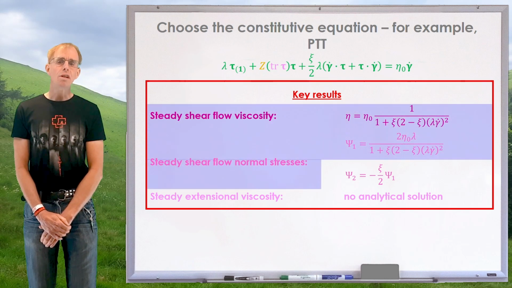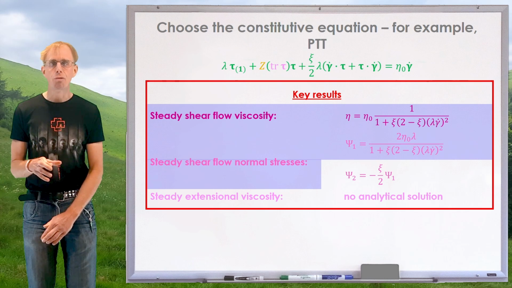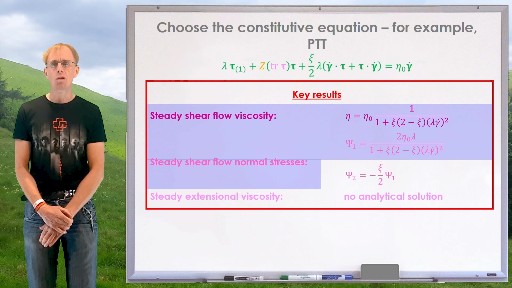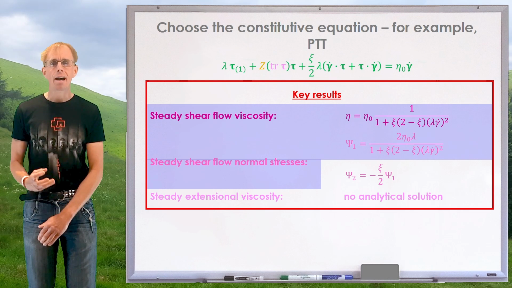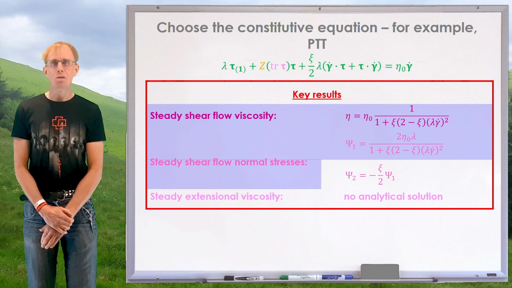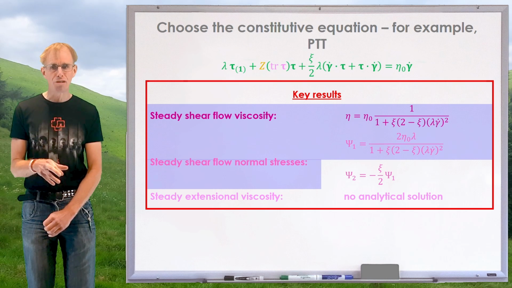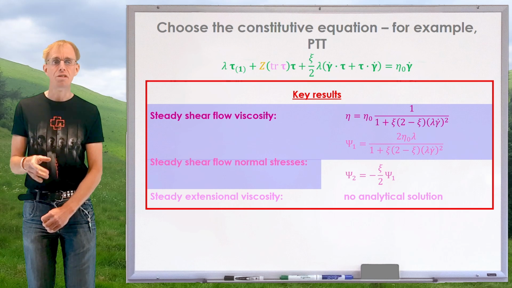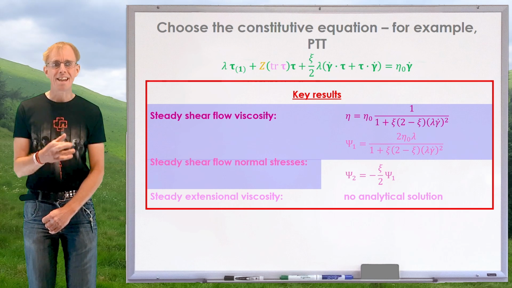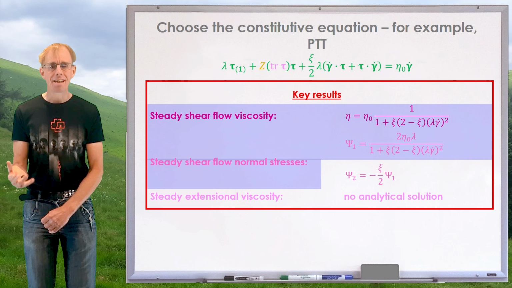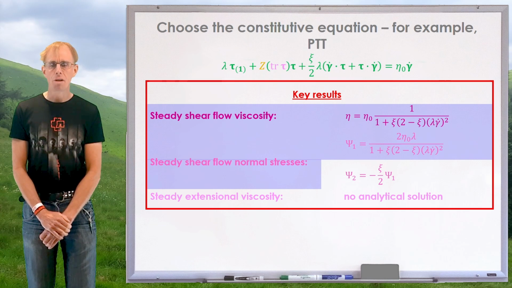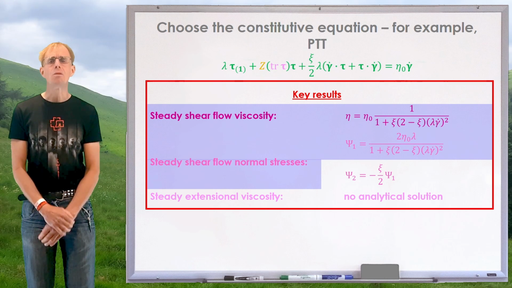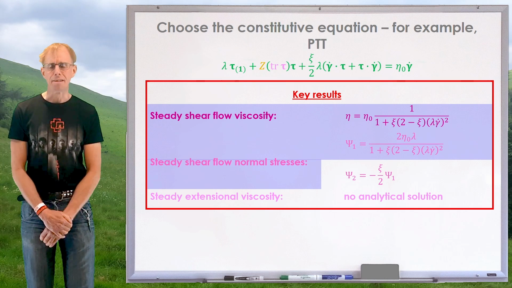So what we're going to do is to find some experimental data now for a polymer, a low density polythene, and that experimental data will consist of apparent viscosity data and normal stress data. So we're going to be dealing with normal stress differences rather than normal stress coefficients, and so when we're dealing with these data we of course need to convert the normal stresses into the normal stress differences and thence into the normal stress coefficient. So we've got these equations. We're going to plot some data out, we're going to have a look at some data, and then we're going to try and fit the data.